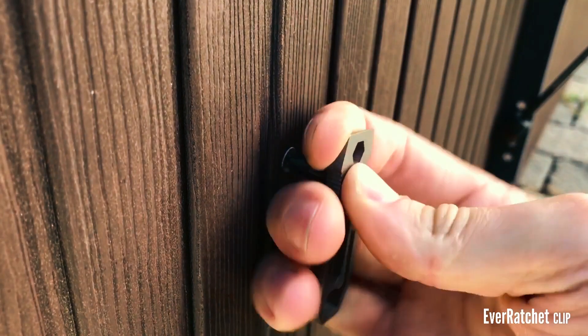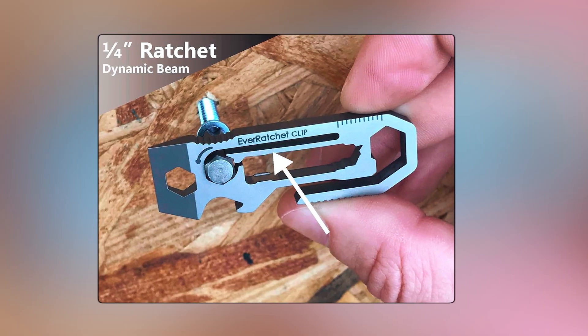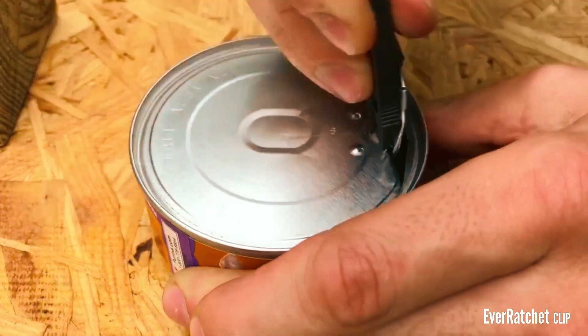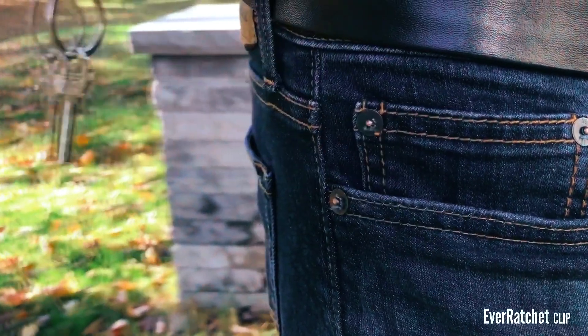You don't need to lift and reset it between each turn, making it ideal for larger jobs or when working in tight spaces. The tool includes a number 2 Phillips bit and a range of functions, including a 1/4-inch ratchet, scraper, 7 wrenches, bottle opener, box opener, and more. The addition of a pocket clip enhances its usability, providing more ways to carry it with you.